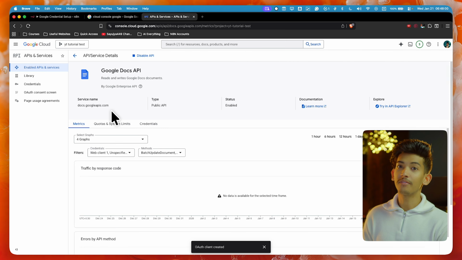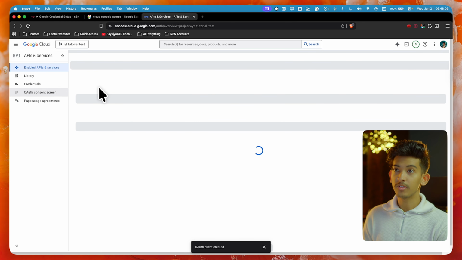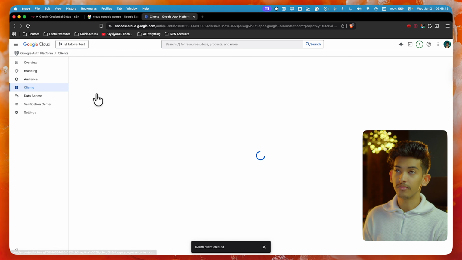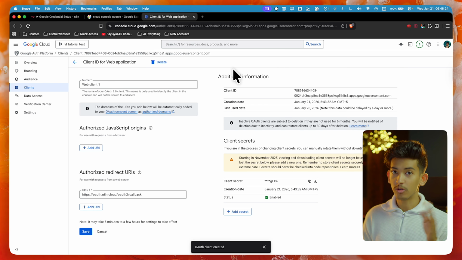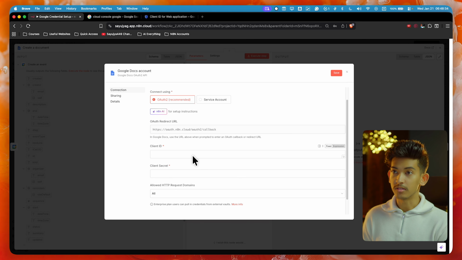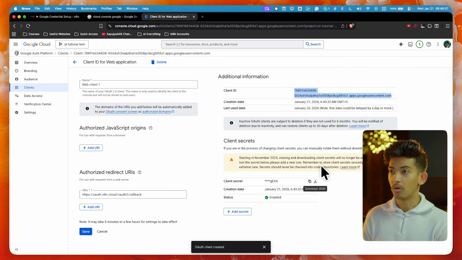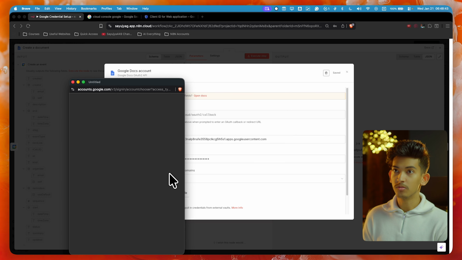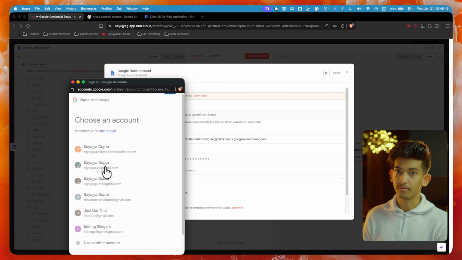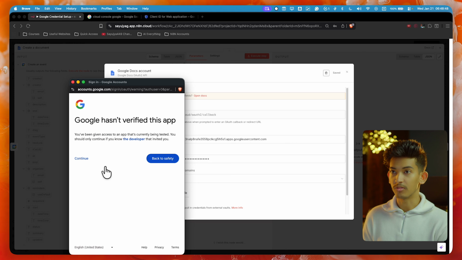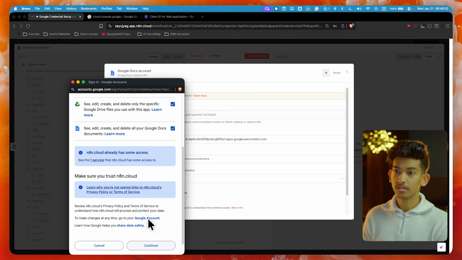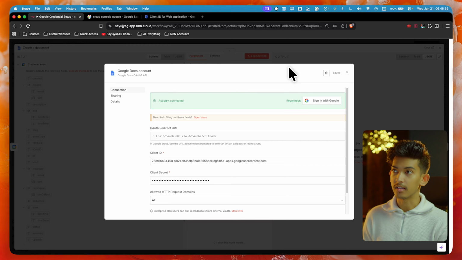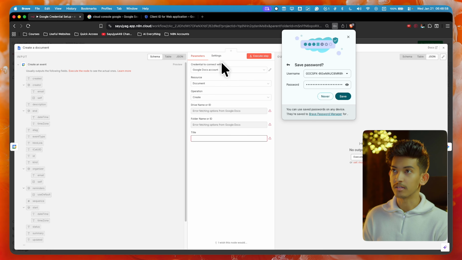And once it's done and you have done the same process as I've shown in the Google Drive section, then you're gonna go on OAuth screen, click on clients, click on web client 1, and there you have it. If you don't find it, just go to the Google Drive section, do the process that I've shown over there, and copy this, paste it over here, then copy this and paste it over here. Click on sign in with Google, same email account that you have signed in with for Google Drive and all the other places. Click on continue, give all the permissions, click on continue again, and I guess there you have it. Your credential is officially set up.